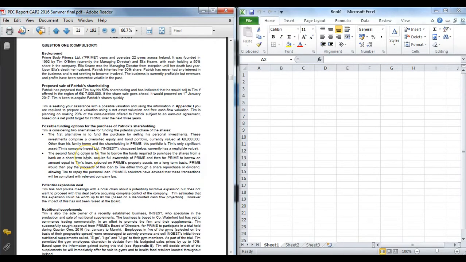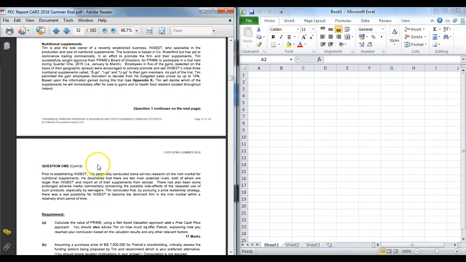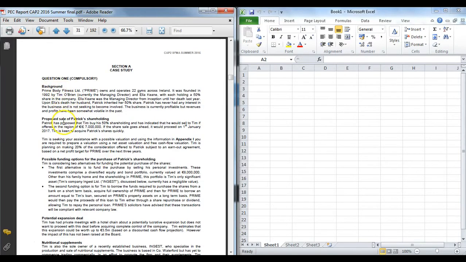If we go back up, and this is another thing to look at, not the core part of this screencast, but the examiner will always typically structure the paragraphs in the case study to match certain requirements in the case. So for example here, the first one was just about the background, second one about the proposed sale. This paragraph is to do with the valuations, and subsequent paragraphs are to do with subsequent chunks of requirements as well. So the examiner does help you along in terms of trying to segment. Now it won't always be exactly segmented for everything, but it does help you. The bulk of the information will be in the relevant paragraphs, which will be typically entitled that you can track them back to the core requirements, and they typically are in sequence as well.